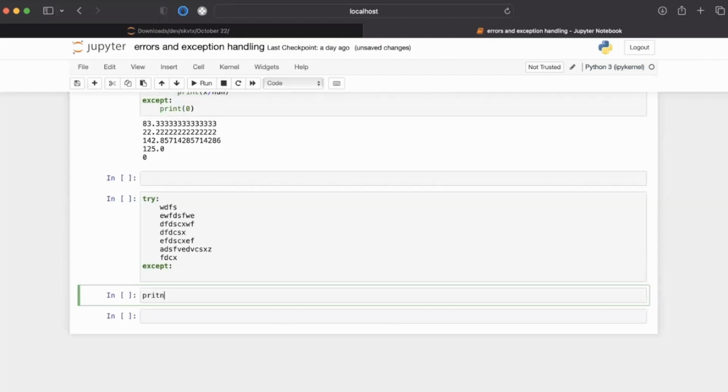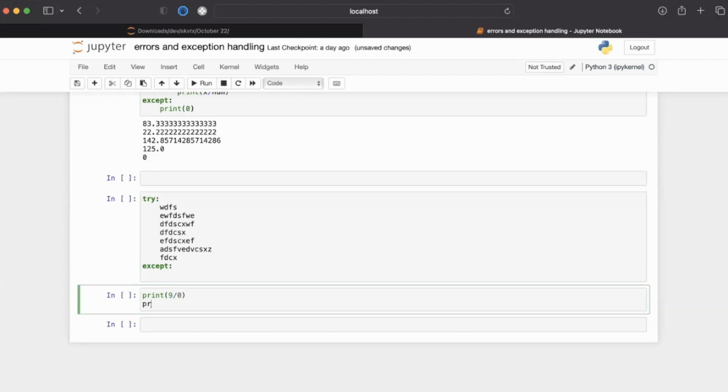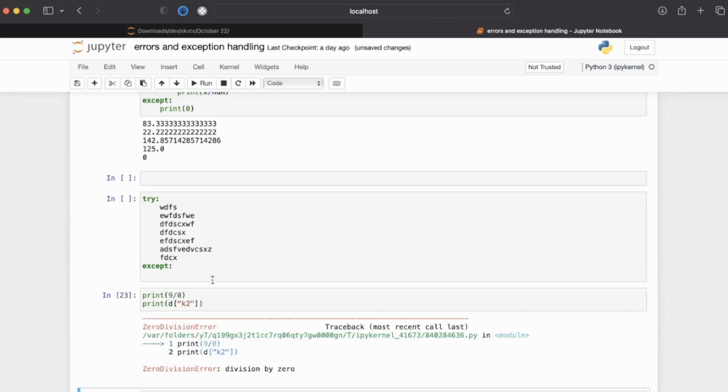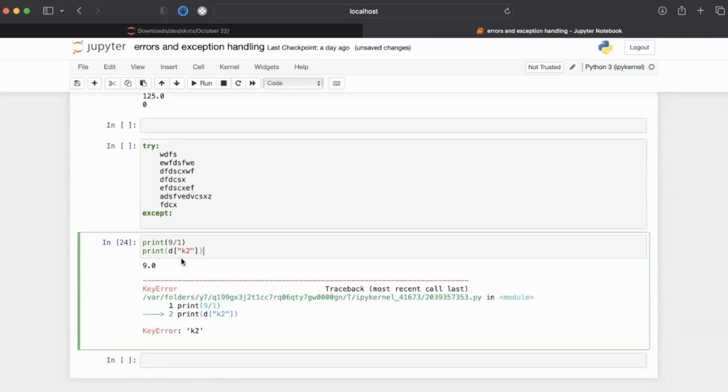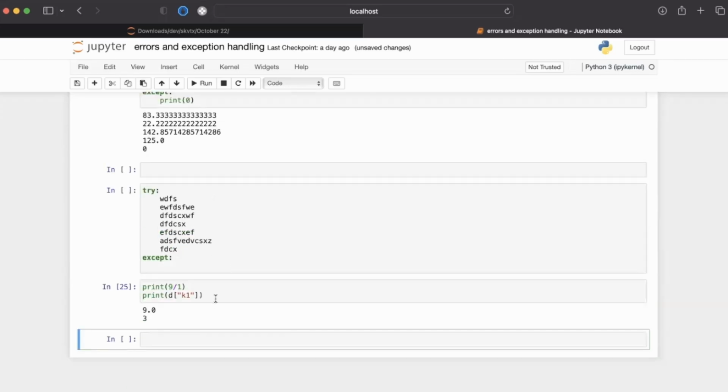So let's say I have two statements: print 9 divided by 0 and also print d of k2. First you are getting a zero division error. If you're not getting a zero division error, you are getting a key error. So there are two statements that can cause the error, and there are some scenarios where you will not get the error at all.